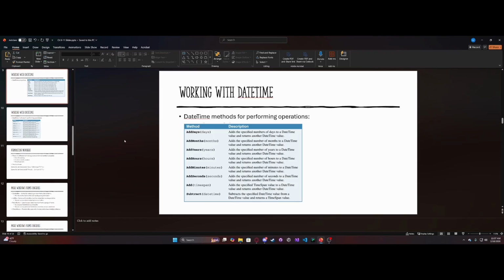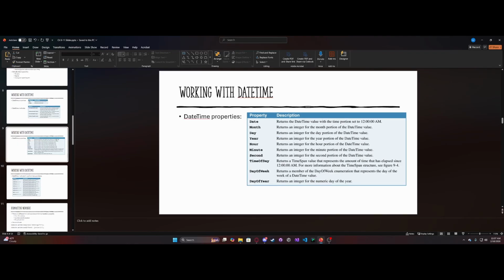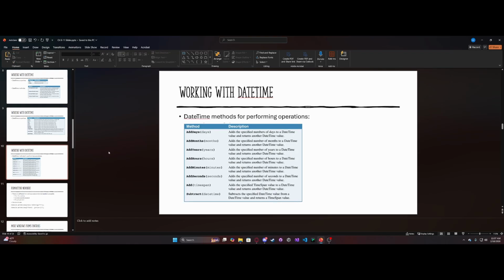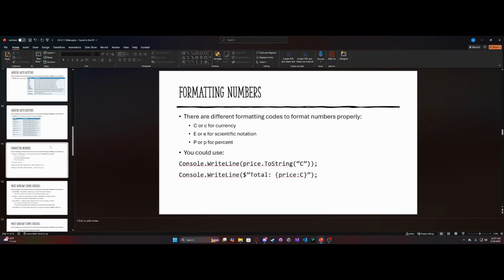So those are some different methods and properties. Again, I'm not going to go super in depth with these because it would just take a lot of time and you're not going to be using a lot of these that often, but it is very handy to know. And so I would recommend reading through each of these and looking at the examples that are provided in chapter 9, I believe this is provided in the course text.